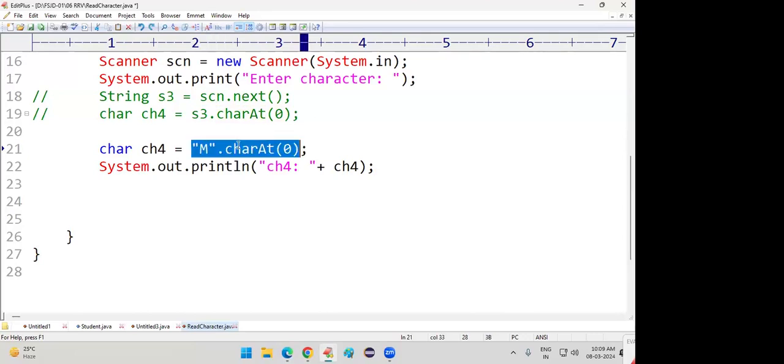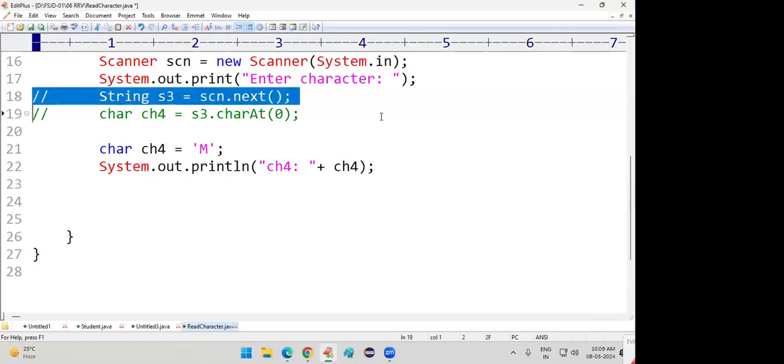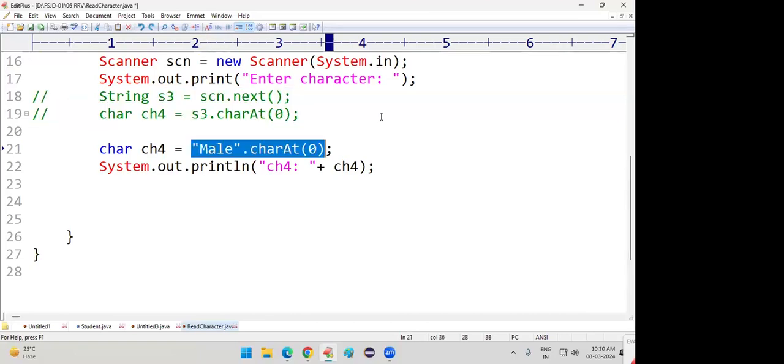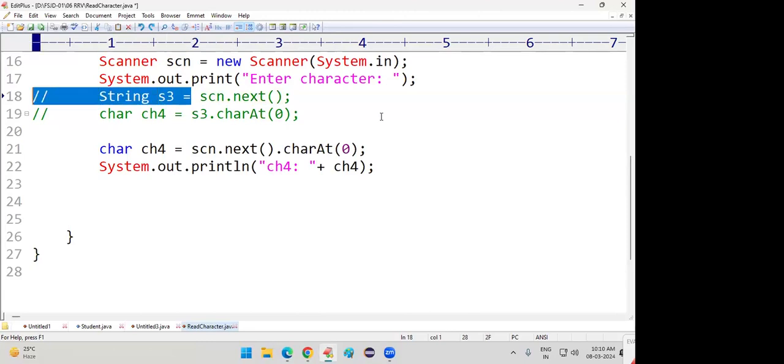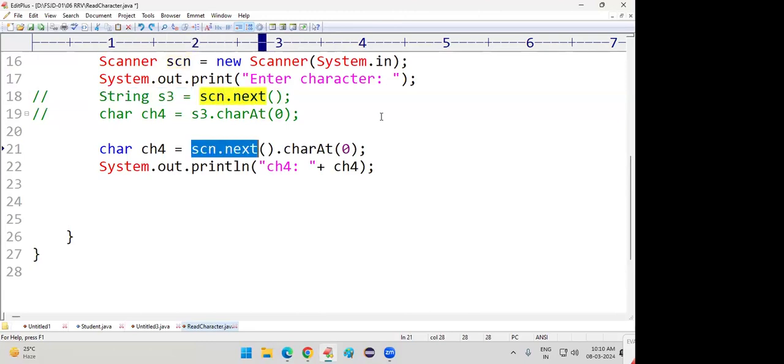Tell me now. Suppose, again, the original statement is the program. At runtime, I give sc.next() and it is replaced with male. Okay, this is male. Now the charAt method reads the complete data, but only the first character, and returns what? Single quote M. So now you have two options: write two separate statements, or combine them as one statement. Which is recommended? Combined as one statement. Why create an unnecessary variable and store it here? It wastes time. So directly take the method call and connect it to another method.